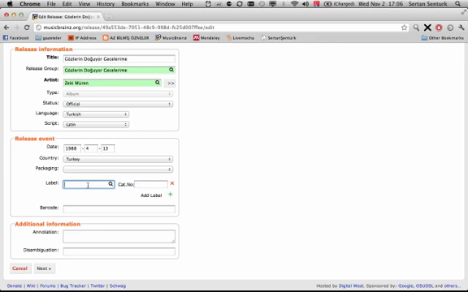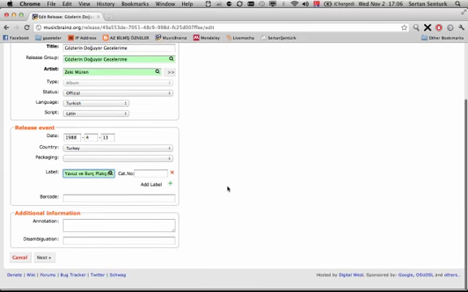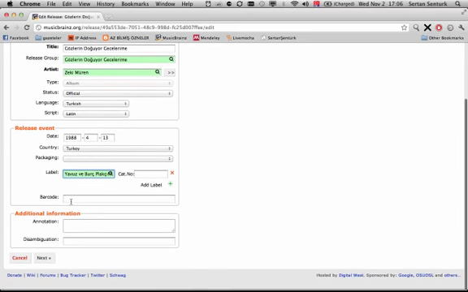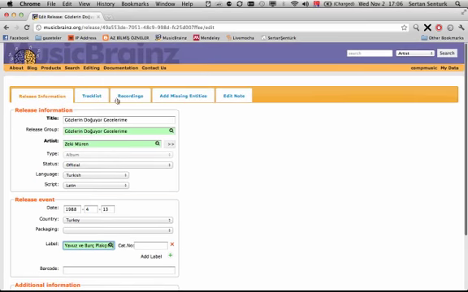In here you see that the label is missing, so we will first add this one, Yavuz ve Burç plakçılık. So it's here, lucky for us. If you have the barcode of the CD, you can put it. I don't have it because I have the box set. It's in another release.